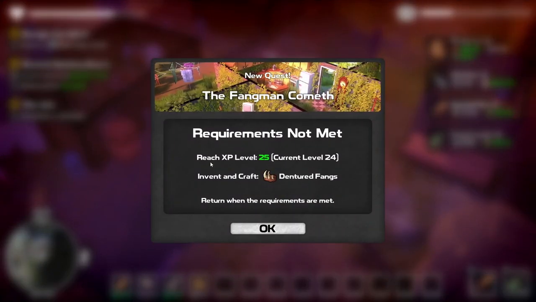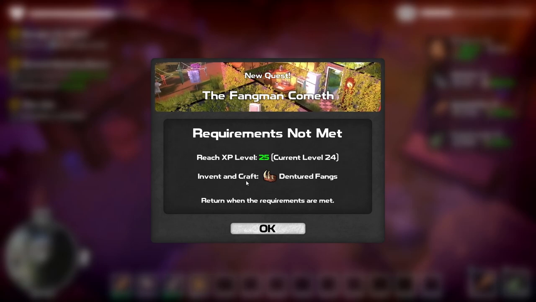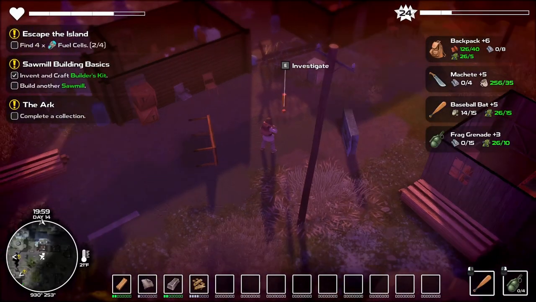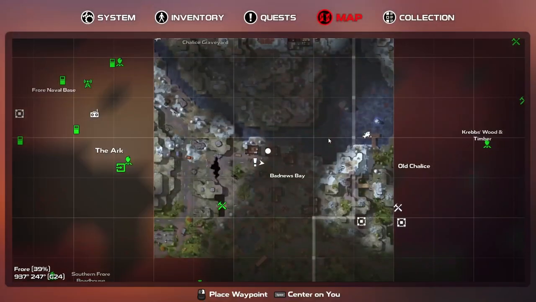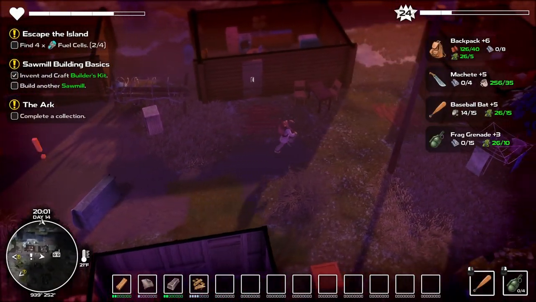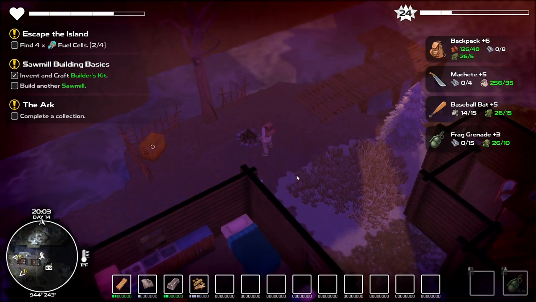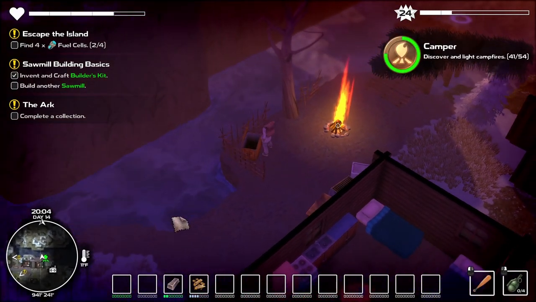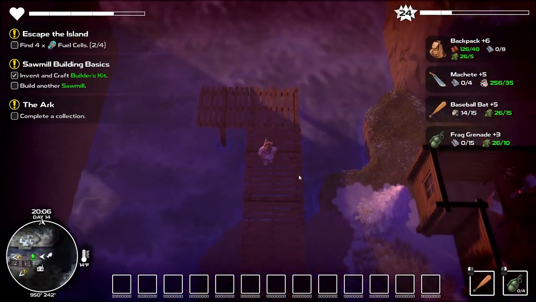What's this? Reach experience level 25, current 24. Craft the defangs and return when the equipments are met. Does that mean like I can't investigate here or what? Probably anyways. Or that's just probably for the quest, right? Nice. Very nice. Exactly what I was looking for. Perfect.